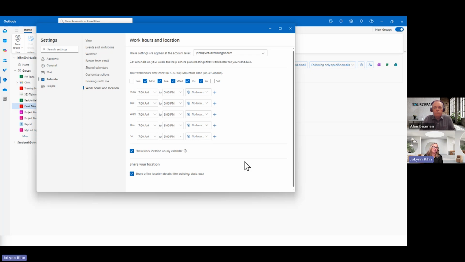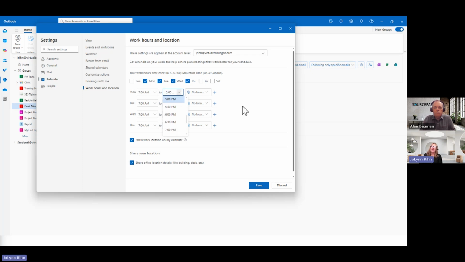This is something I wished for through Microsoft. If I don't work Fridays, but on Thursdays I work 12 hours, we would have the capability of each day being different work hours. We never had that before. That was a request a lot of people had, and they finally put that in, and I love it.